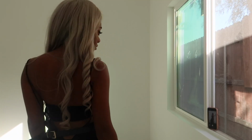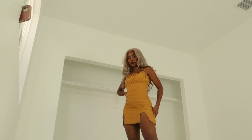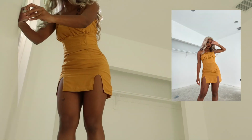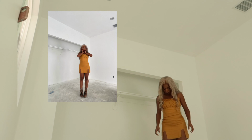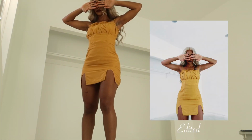Also, for my outfit photos, I'm constantly having to readjust the camera to make sure that I'm getting the right angle that I want. Now, if you're trying to do a mid shot or a full body, you're also going to have to move the camera around depending on how big your room is, how much space you have. In this case, I'm lucky because I don't have anything in this room yet, so I can move around however I want to. But you can see here, I have a before and after of me experimenting with different poses and stuff like that.